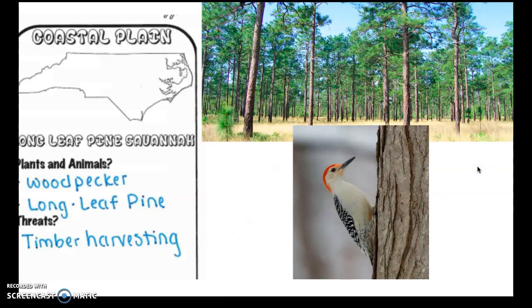Coastal plain, the Longleaf Ecosystem, and the savanna. This is where you live. The woodpecker, again, is present in this forest. You can see we've got longleaf pines or loblolly pines right here. It's characterized by a really bright, light canopy, so that means our understory is pretty light and we have a lot of grasses there. There's also something called wiregrass that grows with longleaf pines. It's pretty cool, something to definitely maybe look into later.